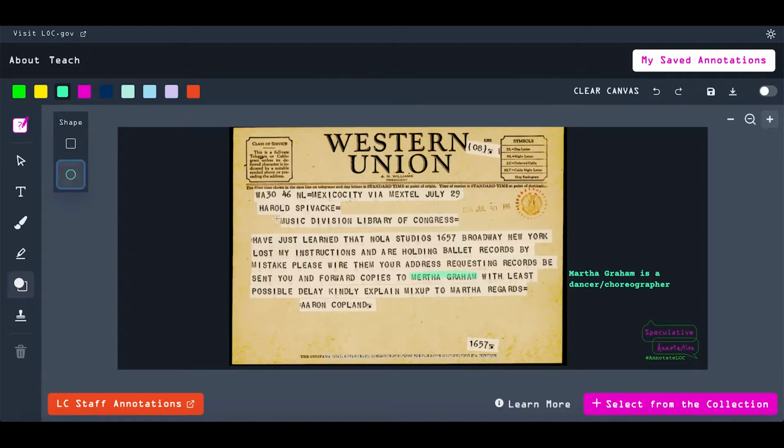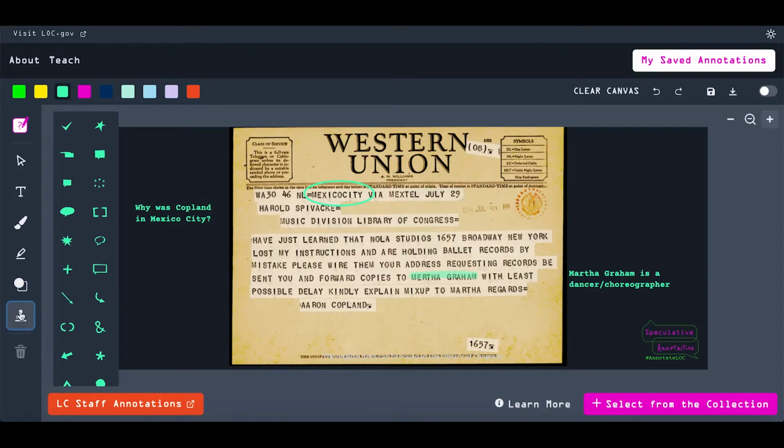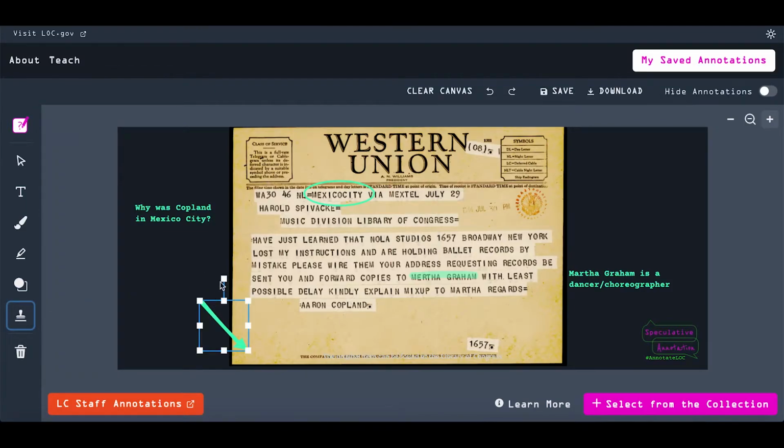Speculative Annotation connects items from the past with the day-to-day experience of users. It was made with a K-12 audience in mind, with the hope that primary sources from the library's collection will be used by educators. The items were shared with contextual aids, including curator annotations and links to additional resources for further research on the library's website. What you're looking at now is a simple annotation created on Speculative Annotation. And after creating one, you can share it, you can post it to social media as a way to continue the conversation.